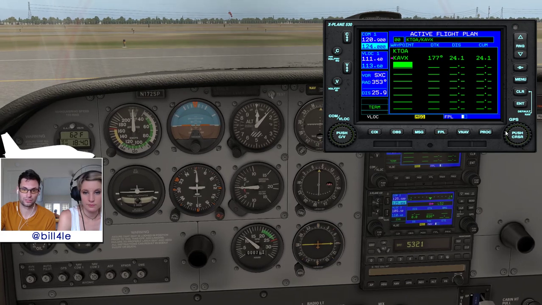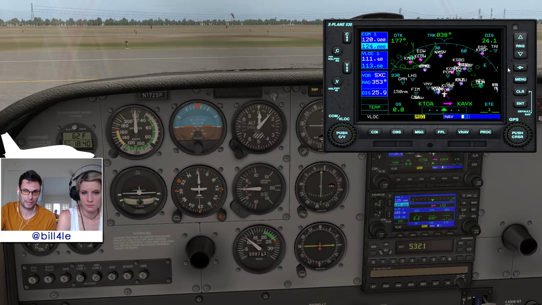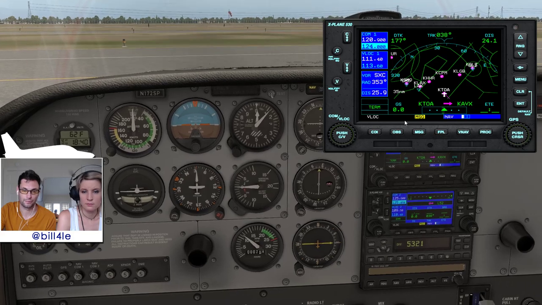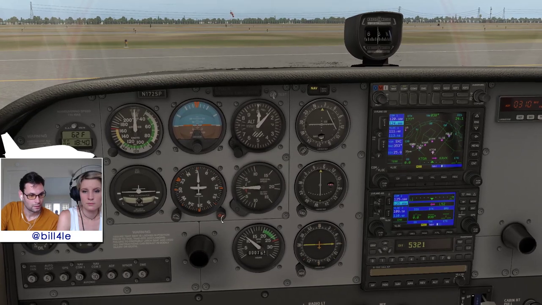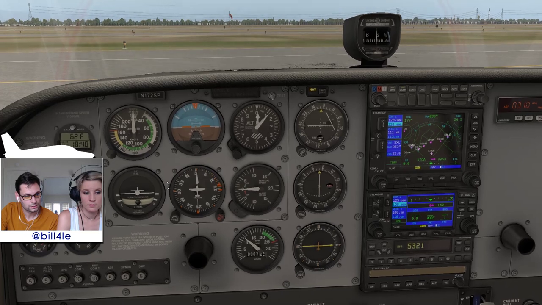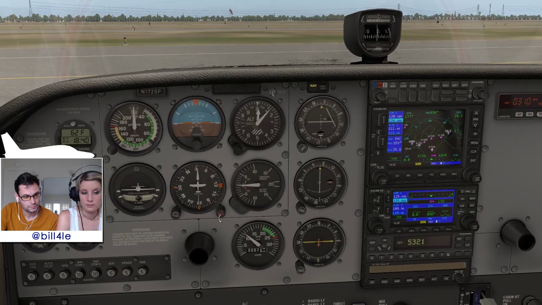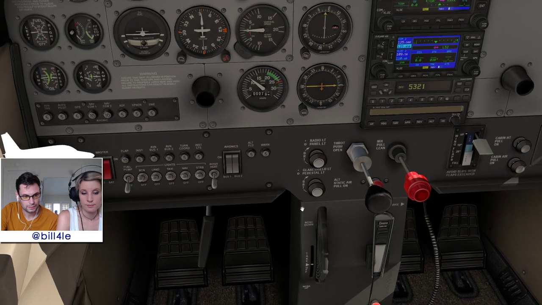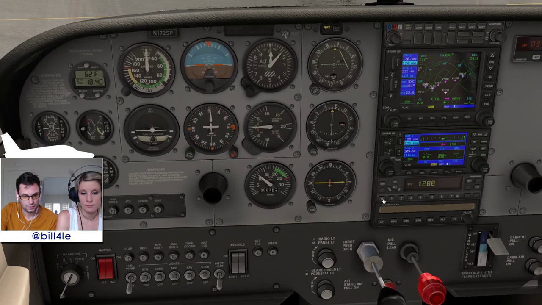Okay. So that is just going to be like our backup. You can see that magenta line is going to fly us directly from here to there, but we're going to use that. And let's get this over to southeast. Okay, so that's good. And then this is VFR.